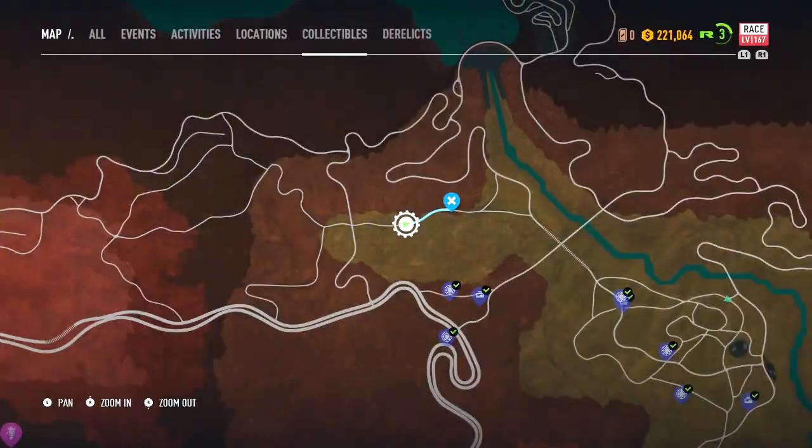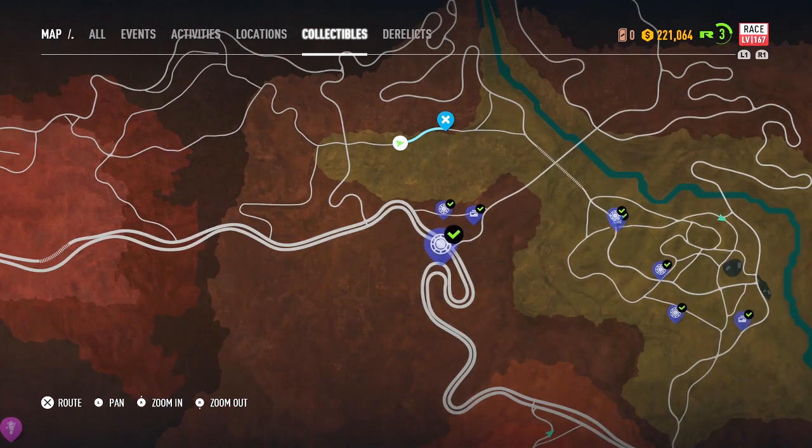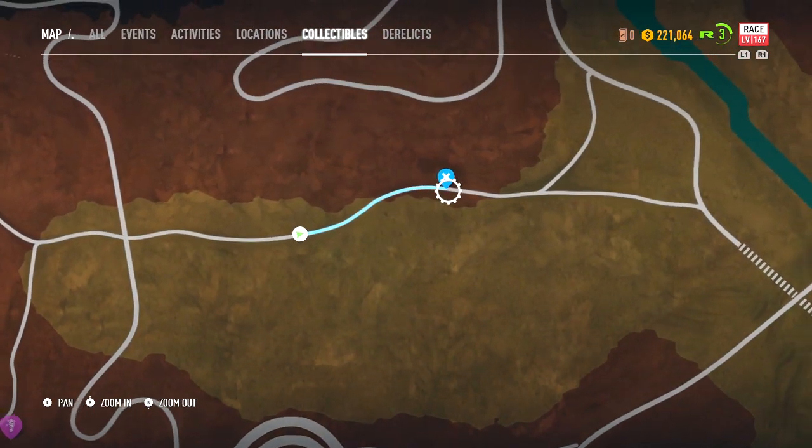For Gambler Chip 32, head to the off-road path shown in the video. It's a bit north from the previous chip. Keep following the path till you come to a small metal tower. Beside it, you can find the chip.